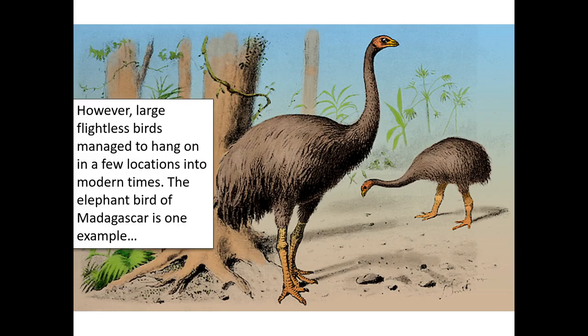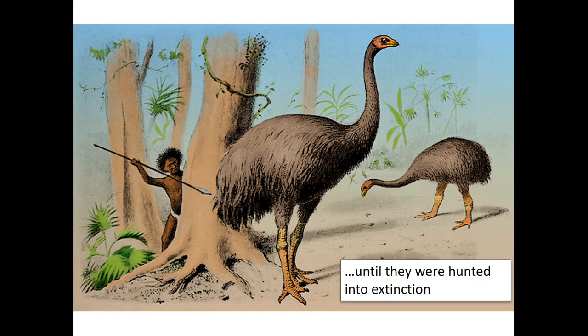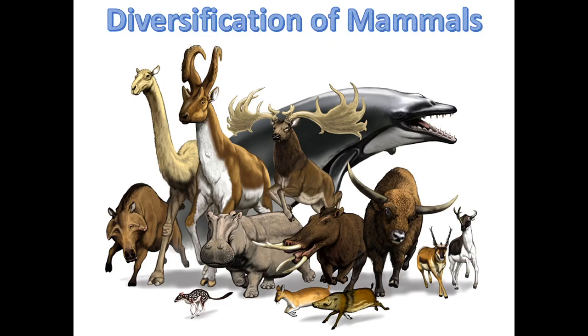However, of course, we have ostriches, which still do fairly well. And we have things like this elephant bird. Well, I shouldn't say common, but they were found in Madagascar, which is kind of a throwback to these old massive carnivorous birds, but these were eventually hunted into extinction. They were around not too long ago, maybe a few hundred years ago. They were still around, but they were eventually hunted into extinction by humans.